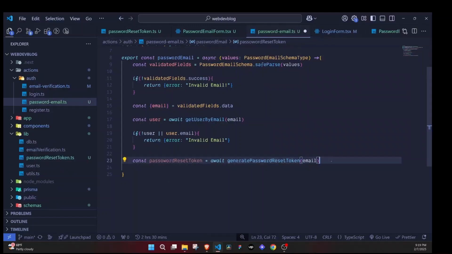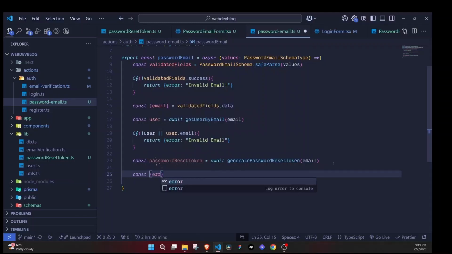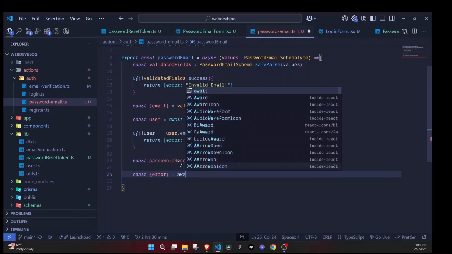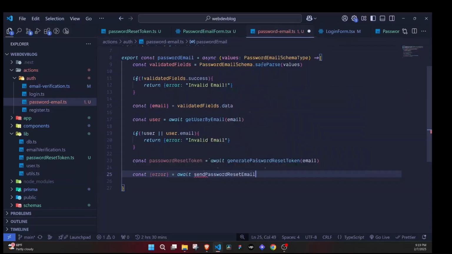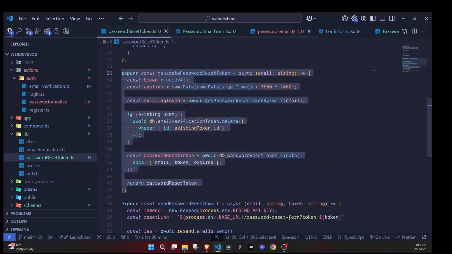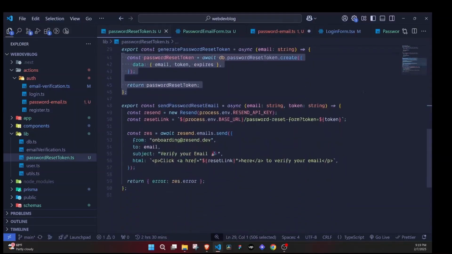Once we generate the token, let's send it to the email. So I'll say const, I'll destructure the error object, and I'll say it is equal to await. Then we send the password reset email. So we are now calling this function, which will actually use resend, and it will send the reset link.